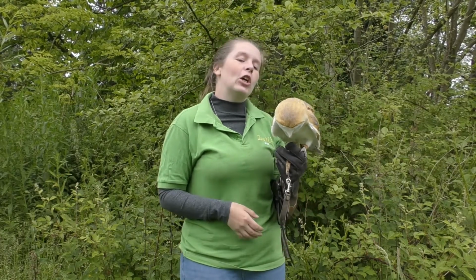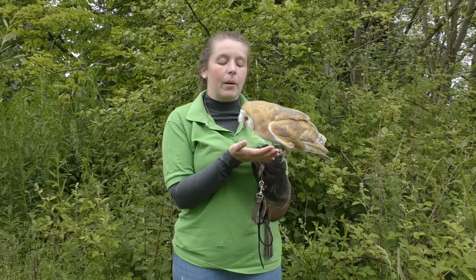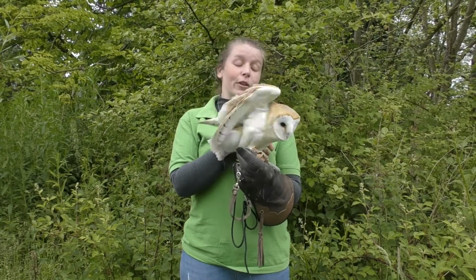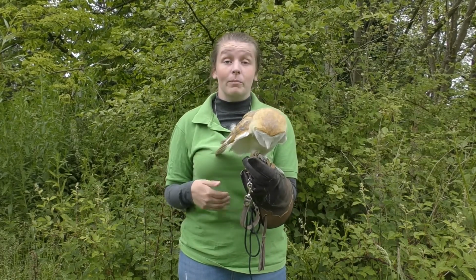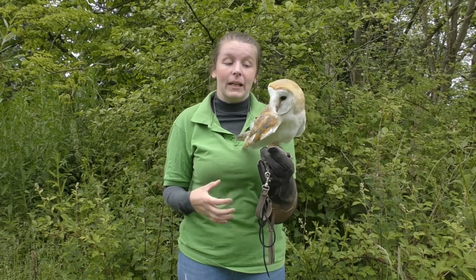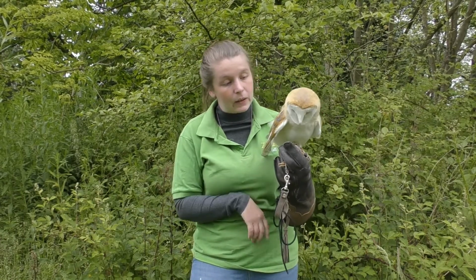Secondary poisoning, believe it or not, this works in 2 ways. So it's the same with Kevin the Kestrel. If you guys are putting rat poison and stuff down and the voles are eating it, then that's one way that Beau here can get poisoned. And another way is on farmland. If they're using pesticide on their grasses and stuff like that, unfortunately the mice eat that, and then if she eats too many voles and mice with that in her system, it builds up and it causes her eggshells to be very flimsy and very thin. So it'd stop her eggs being incubated properly, and therefore she wouldn't have many young to take care of, which is a big issue. We want to make sure these guys are breeding okay in the wild.